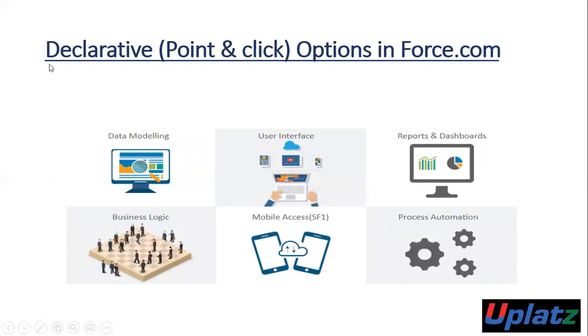To customize things in Salesforce, there are two approaches provided by Salesforce. One is declarative and the other one is programmatic. As the name signifies, in the declarative approach, there is no need to write a single line of code. It's all about point and click. By using these declarative approaches, a user can create data models, user interfaces, reports, and dashboards. Even business logic and process automations can be done without writing a single line of code, and it also has mobile access.